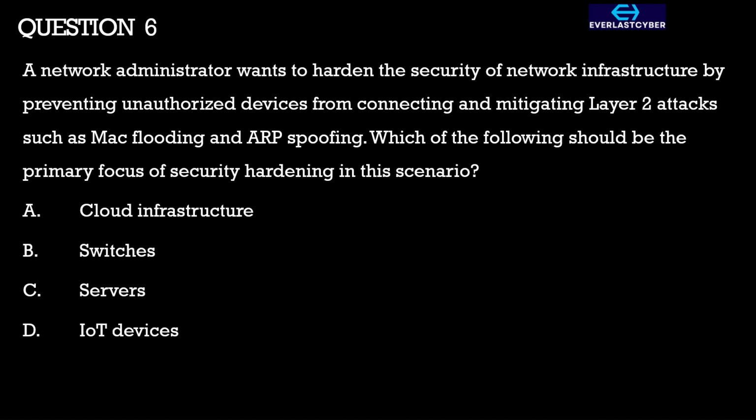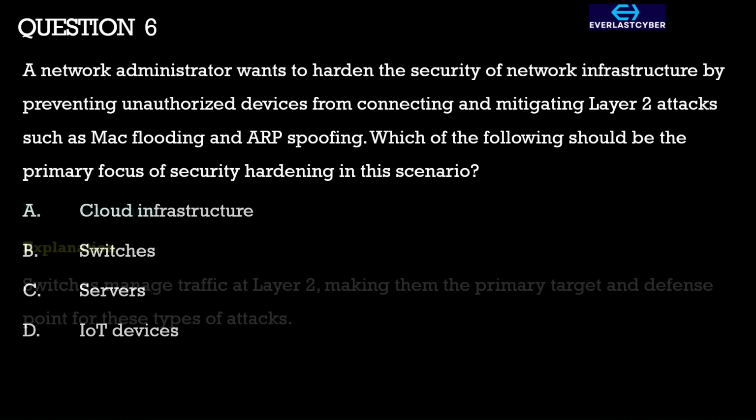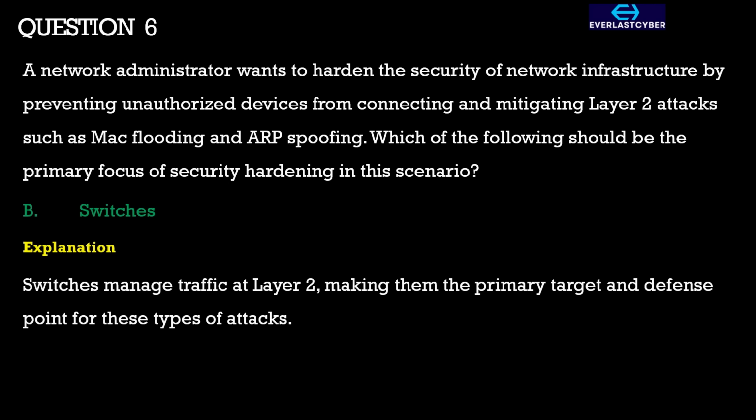But let's look at the other options. In option C, while securing servers is important, they are not responsible for managing network traffic at layer 2. And of course, they will not prevent unauthorized network access. IoT devices are actually vulnerable endpoints, and securing them does not mitigate layer 2 attacks. So our answer here is option B.